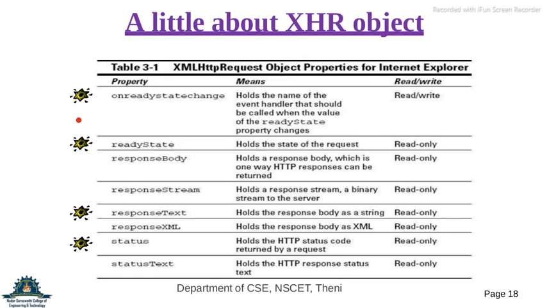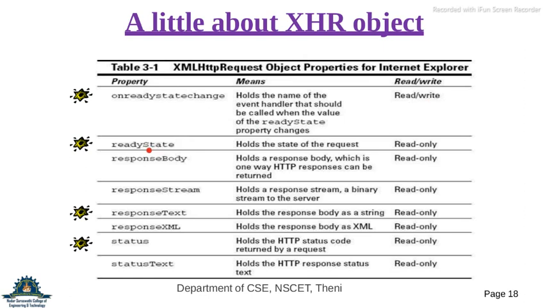So everything we are just going to discuss now. Let me start with the first one, onreadystatechange. These notations are most often used. What does onreadystatechange do? It holds the name of the event handler that is called when the value of the readyState property changes. This is somewhat theoretical, so let me explain clearly. With onreadystatechange, if the state of a particular request or response changes, you get a notification. Here you can note down that you get the notification at read and also at write.